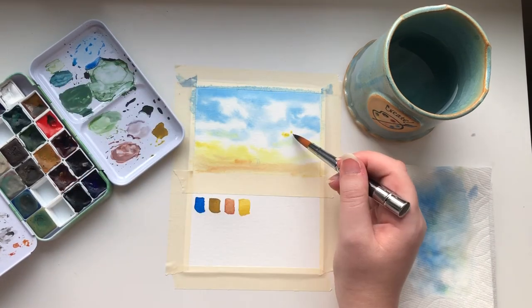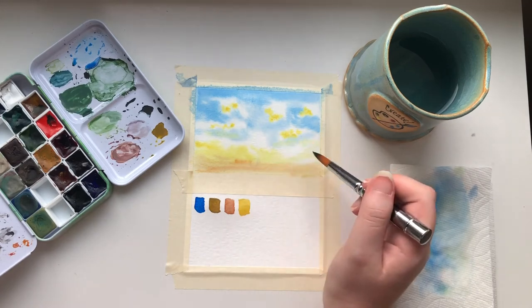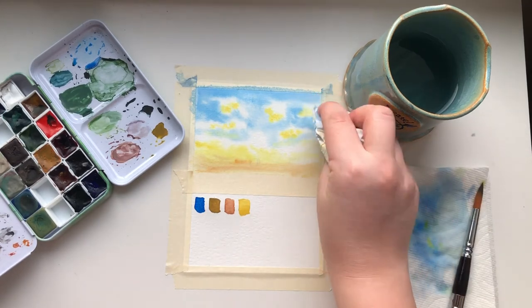While the paper was still wet, I went in with my bright yellow and placed it on the bottoms of the clouds. This is going to be the area that the sun will be hitting.